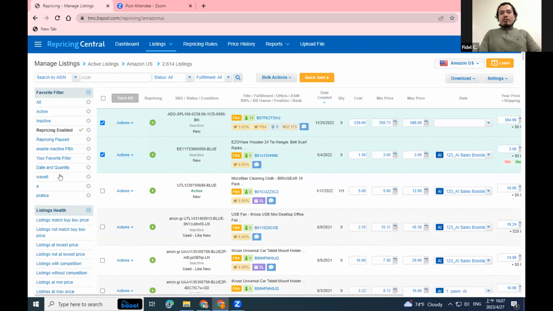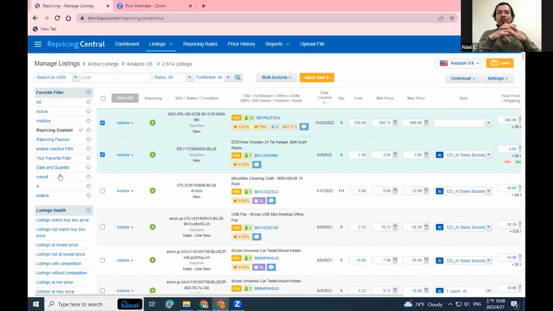Because remember, the idea is that if you synchronize the cost and the min and max settings, the settings on Amazon, on Inventory Lab, and on BQOOL may differ. That's why we make sure that once you come to BQOOL, you start setting up the max and min, because we follow Amazon as the main target, right? So our repricer will ask you to set the min and max. Let's pretend that your main price on Amazon is $10 in Seller Central.